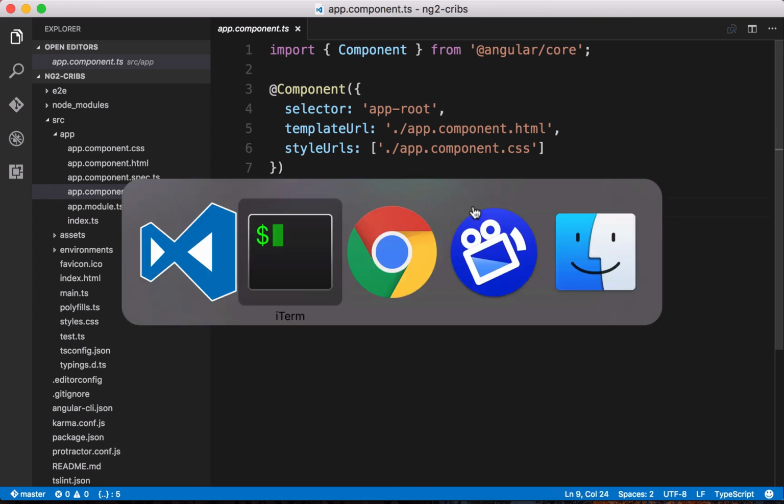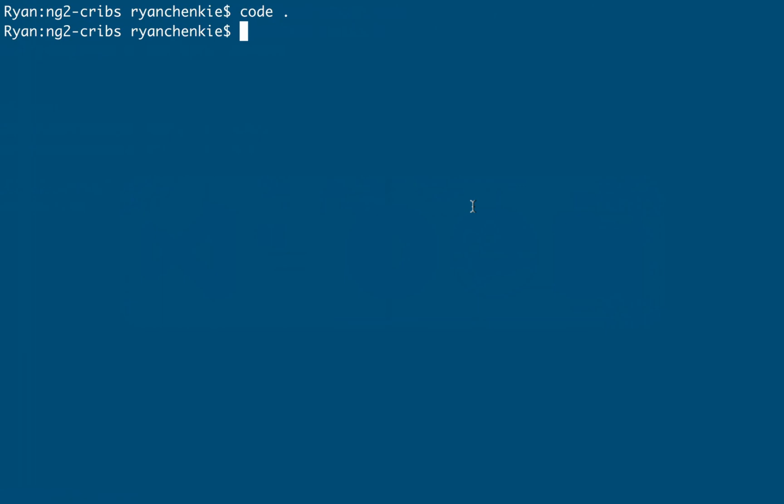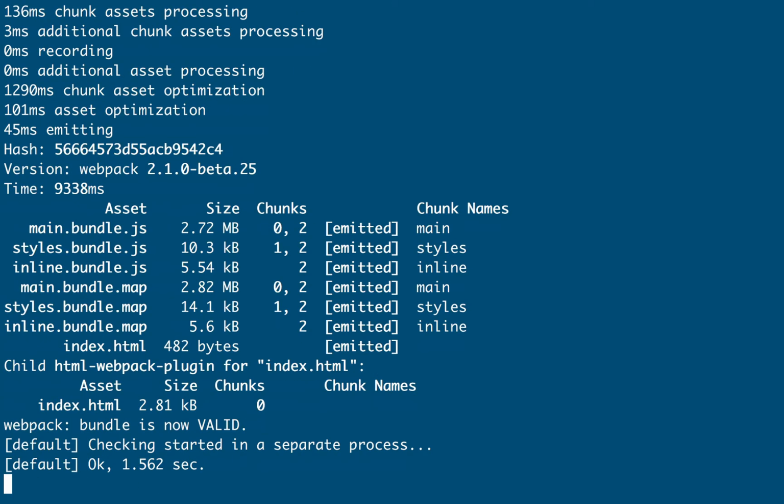Let's go back over to the command line. What we can do here is tell the CLI to run the application, and to do that, we do ng serve. So what's happened here is that ng serve has issued an instruction to take all of the files that we need for our application, all of the Angular library files, and all of the code for our application, translate it into regular JavaScript that the browser can understand, and then put it together in a bundle that can be served with our application.